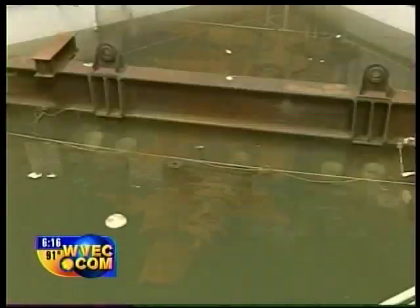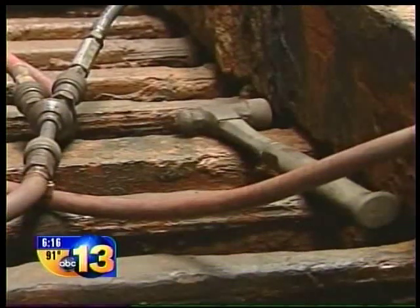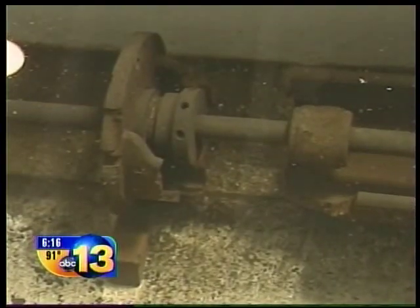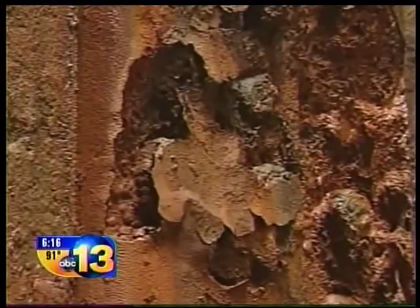So visitors can better understand the steam technology that powered the ironclad ship, various components are being remade. Cast iron from old radiators, sinks, and tubs will be melted down and poured into molds. We'll run it on either steam or compressed air — we'll actually use it to pump water and really teach people how the technology worked and why it was so important. It was important 140 years ago, and it's historically important now.